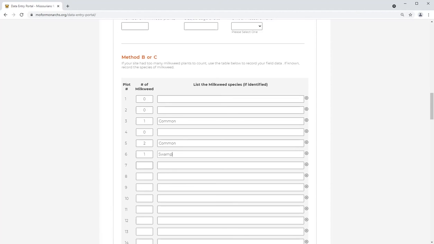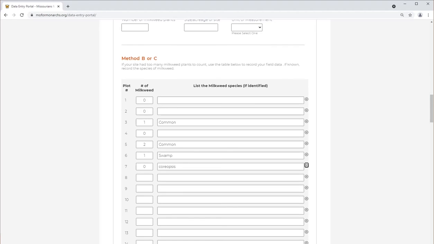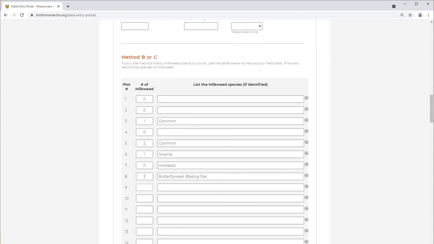You will most likely encounter sampling plots without any milkweed stems but with other nectar plants present. If you're able to identify the nectar plants, enter their names in the last column as shown here. Please note, you do not need to provide a count for those nectar plants. We only require a stem count for the milkweed. You may also encounter sampling plots with both milkweed stems and other nectar plants present. If so, enter the names for both the milkweed species and the nectar plants for which you're able to identify in the last column. And again, you need only include the stem count for the milkweed species.